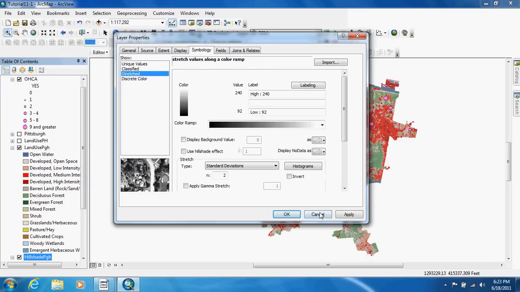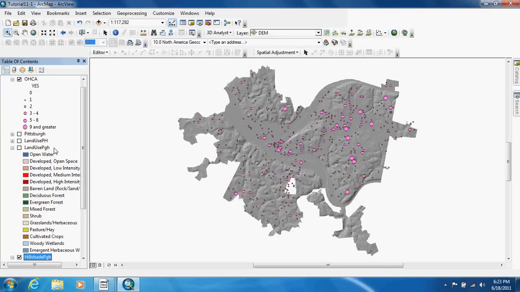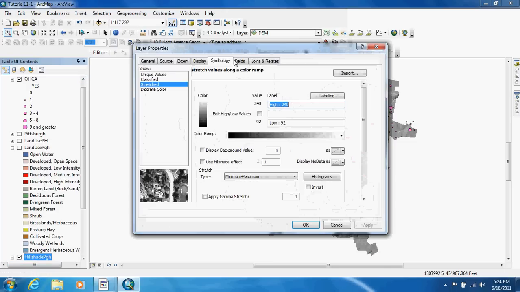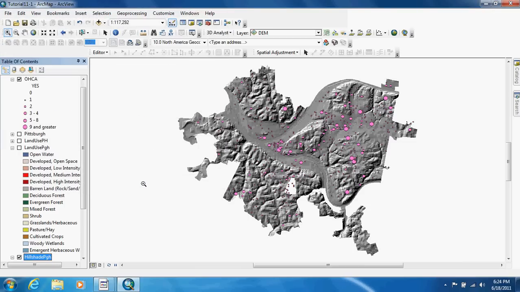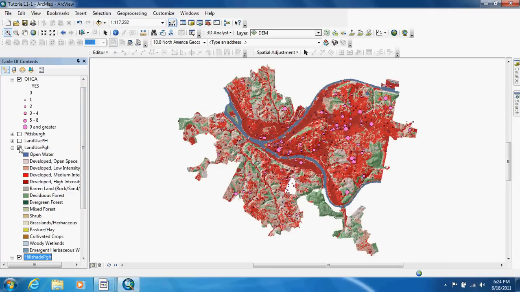And I'm going to turn this off just so we can see the change more readily, so you can see what you're actually doing. As you can see, it made it more defined. So we're just going to turn that back on.